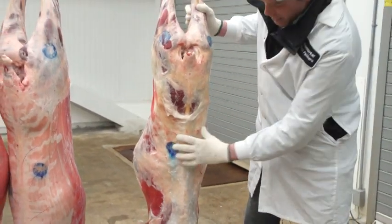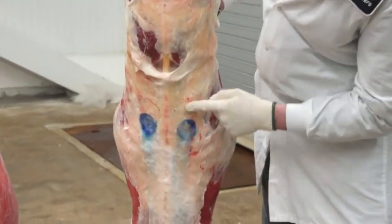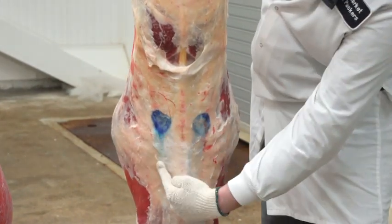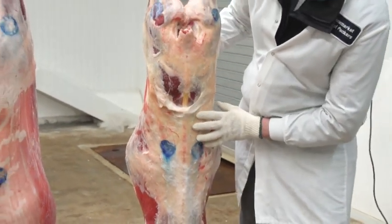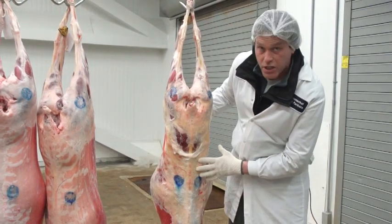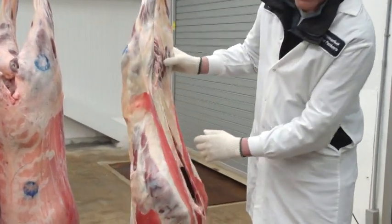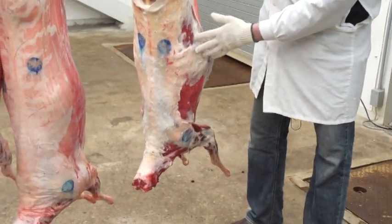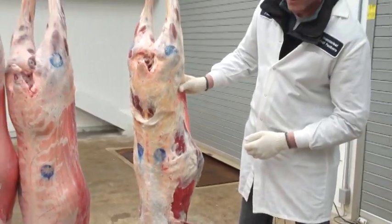Having said that, if you put your hand on this carcass and run your hand down, you can see and feel the backbone, and there's quite an indent in here all the way down on both sides of that backbone, which tells me when you peel that fat back, you're not going to get near the muscle that you would have on that prime lamb — the yield just won't be there. As well, the colour of this so-called lamb is much darker and not as appealing to the markets that I'm looking for as the prime lamb.